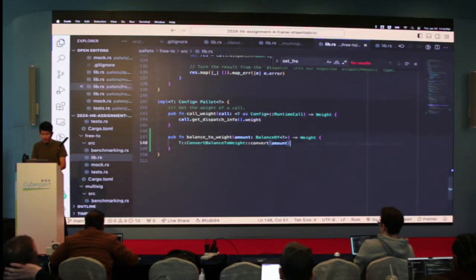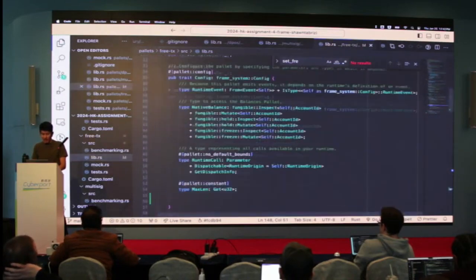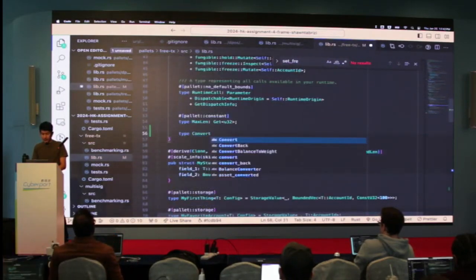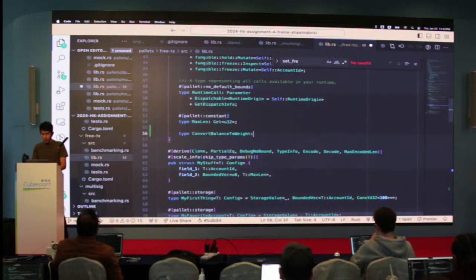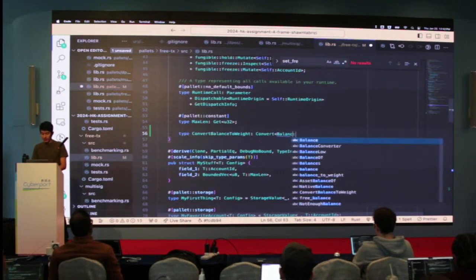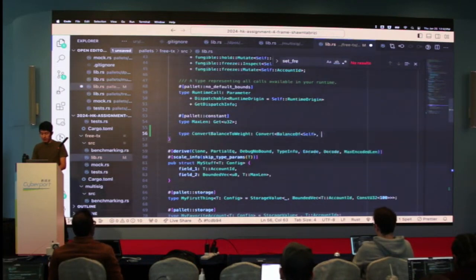So I'm basically doing two layers of this. I don't really need to do that, okay? And I create up here a type ConvertBalanceToWeight, which is going to do Convert, which is what we learned yesterday, right? Convert from balance of Self to Weight.